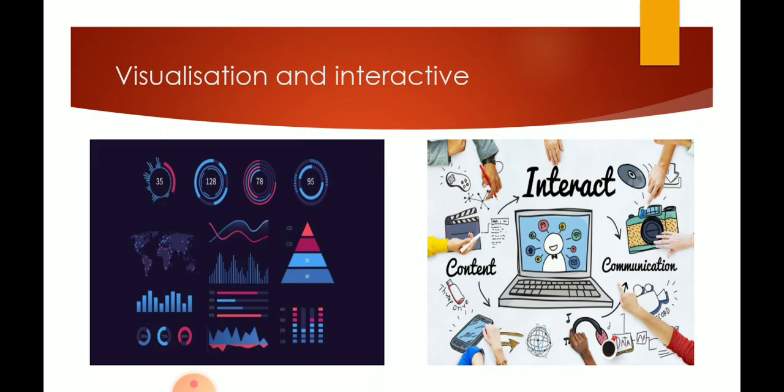Visualization and interactive. Make a project which has visualization, which means you can see it in a picture. For example, if you are doing a graph, it must show the changes that happen, and it should be interactive.